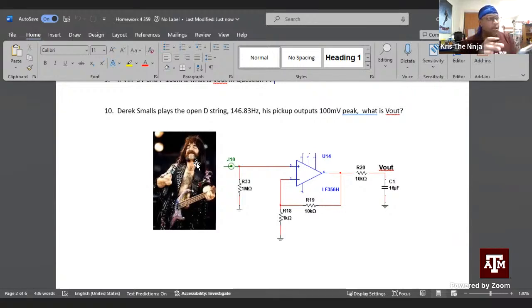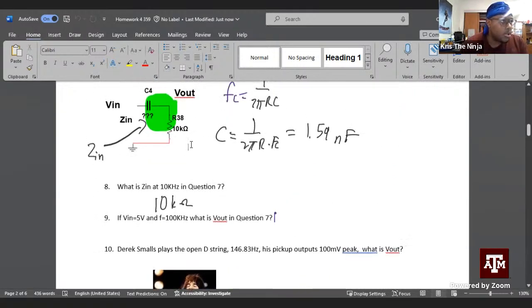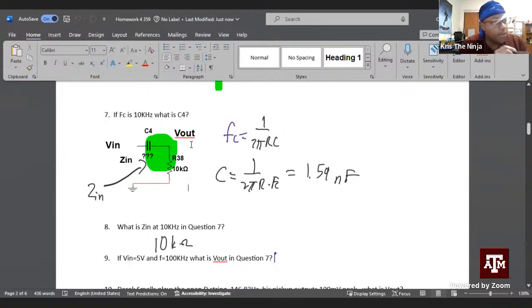Okay, what I was trying to say. This is a high pass filter. Because it's a high pass filter, when you put a V in it, if the voltage in is a high frequency, it'll get let through, and then the input resistance would technically be that 10 kilo ohms and create a voltage divider. But 5K? I don't know. This stuff is actually weird.